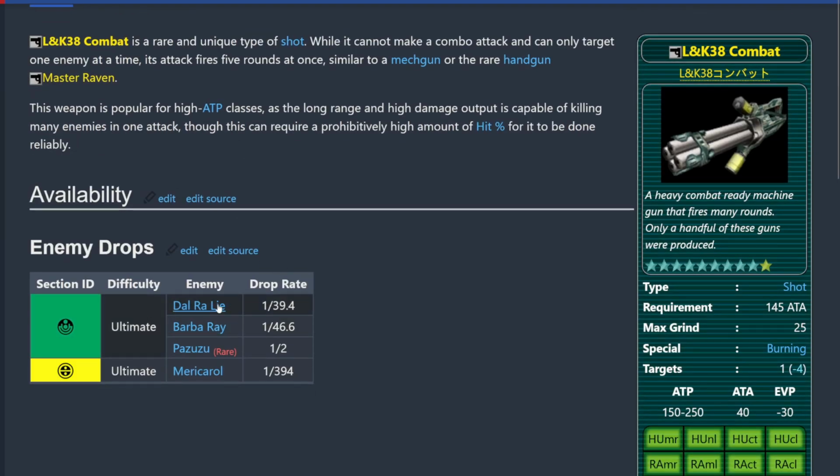So you see here, Viridia actually gets 3 different drops for it. Either from Dal Ry Ley, which is the Caves boss at 1 in 39, or from Barba Ray, which is the Temple boss at 1 in 40, well, nearly 1 in 47, or it's from Pazuzu, which is the rare Zoo in episode 4 at 1 in 2.